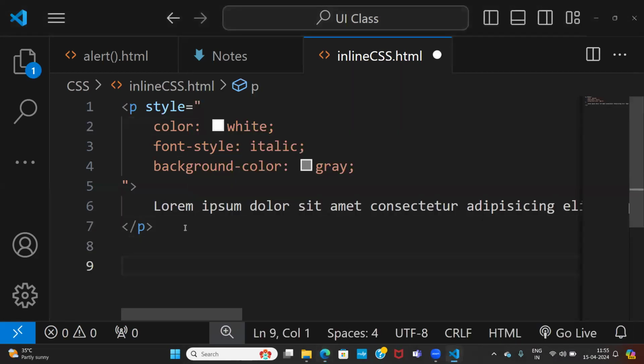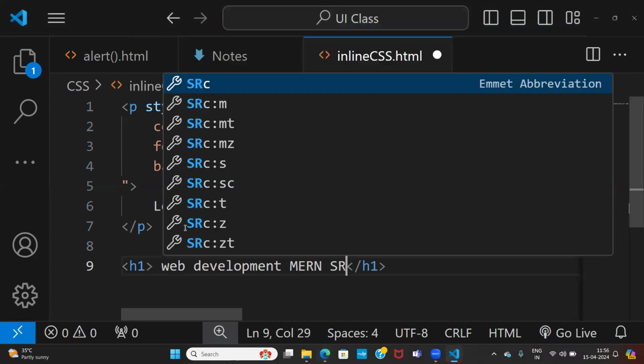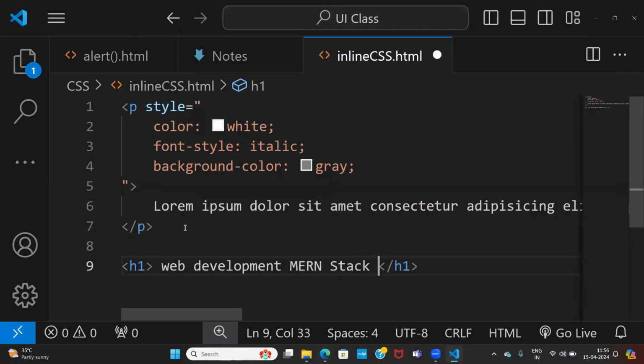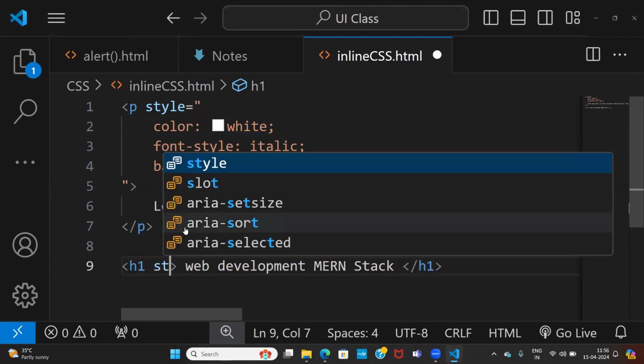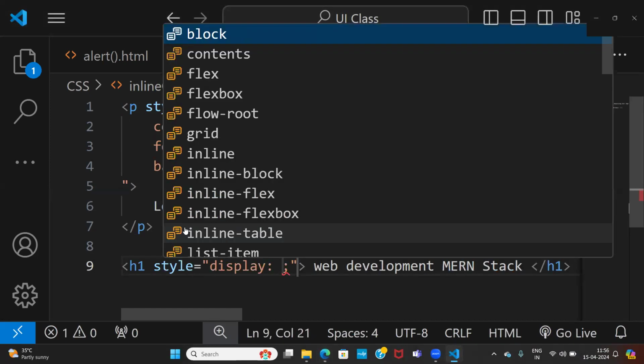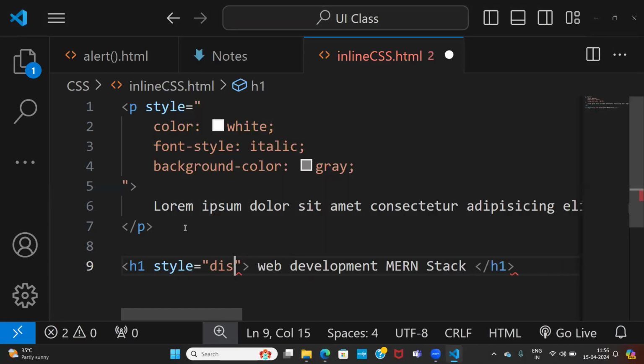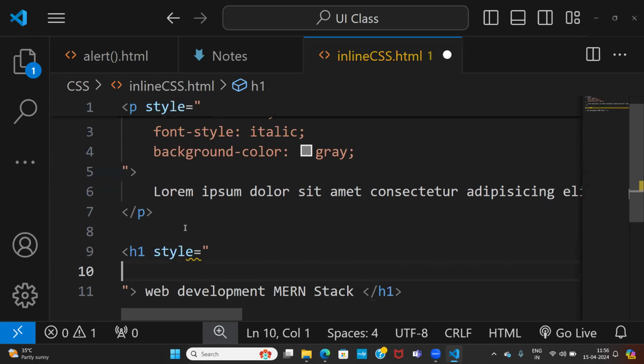For example, I want to write a heading. Okay, web development, full stack or modern stack. So for this H1 also, individually we have to give the property called style.